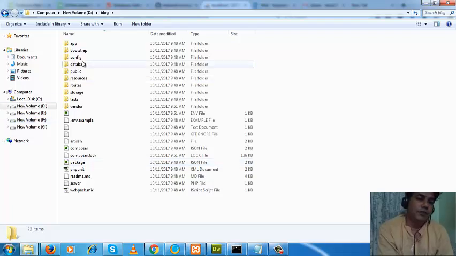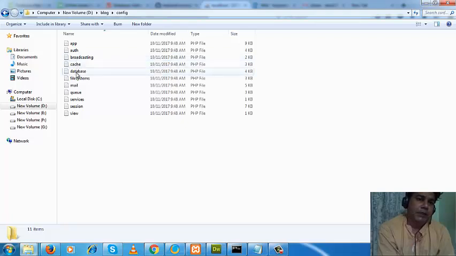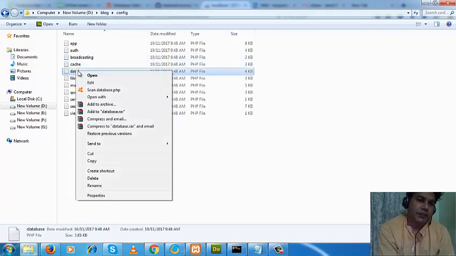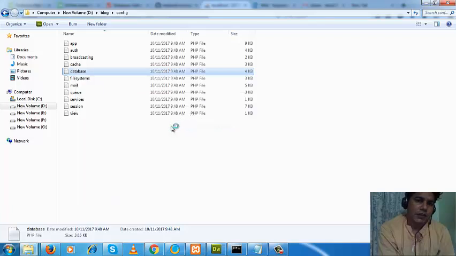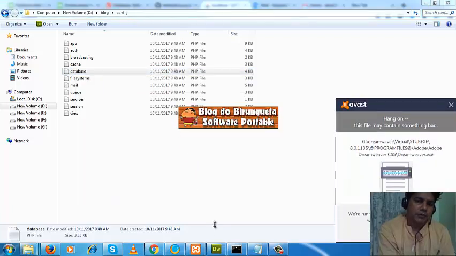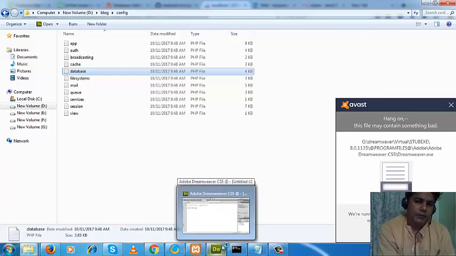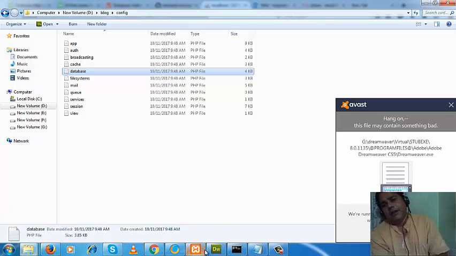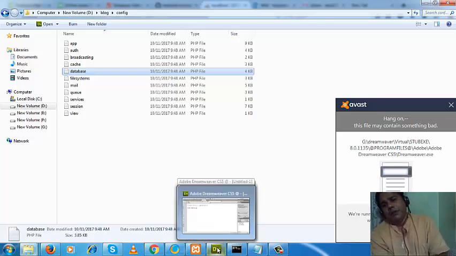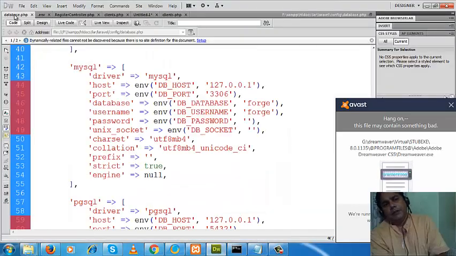The first place is within this config folder, where you will get a file called database. If we open it, inside this file we will get some database information, and we will have to modify that information.